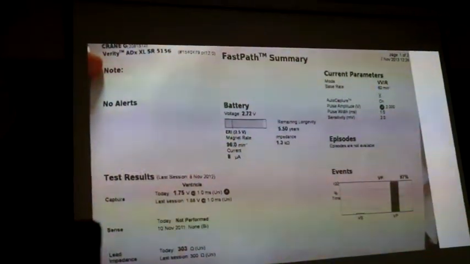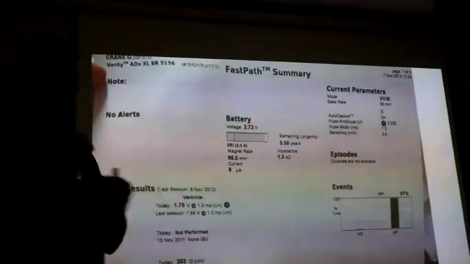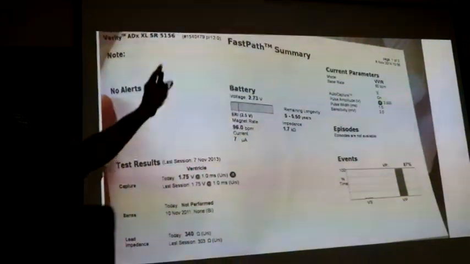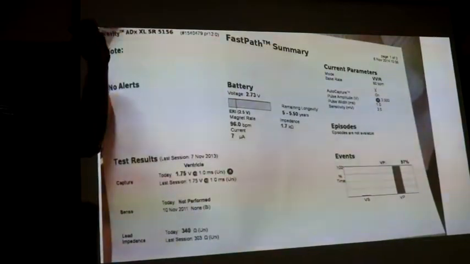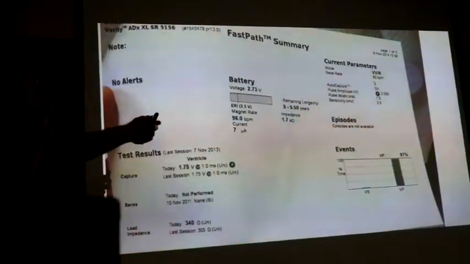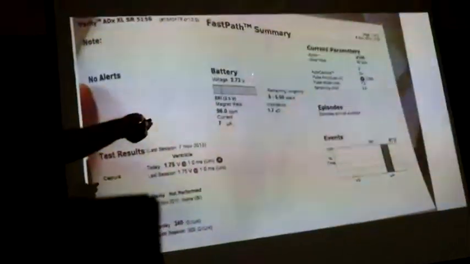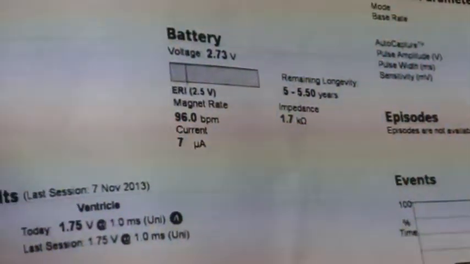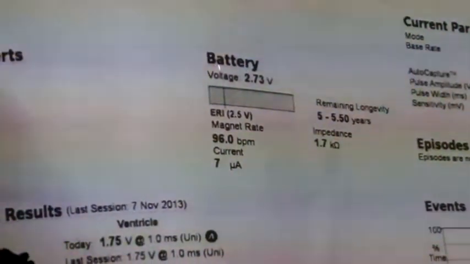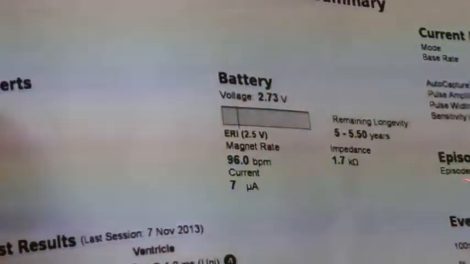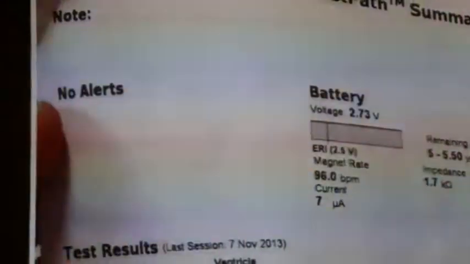Why has the battery voltage gone up? This is crazy, but it's normal. The battery voltage is a measurement of the load on the battery at the time. I can make this number go to 2.1 and then a minute later 2.8. If you put a huge load on it, it will drop. So when the device makes this measurement, it depends what load is on the battery at the time.